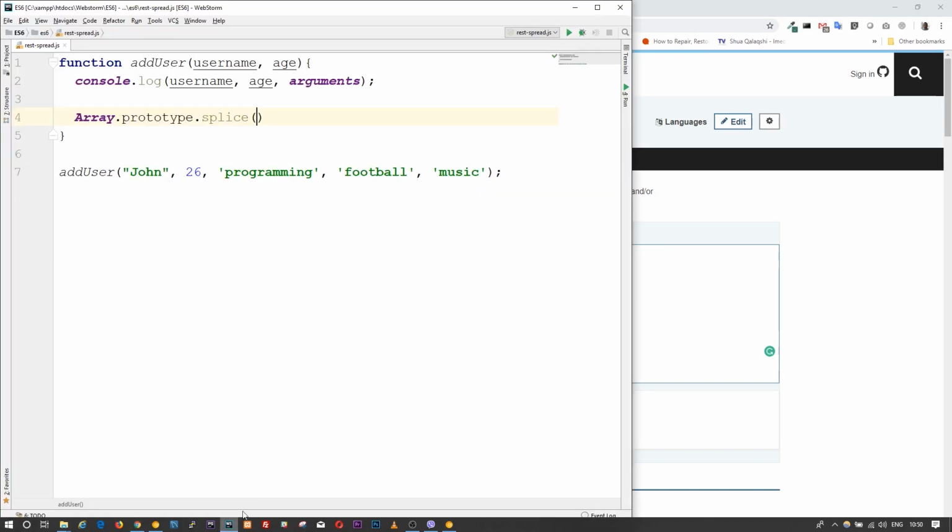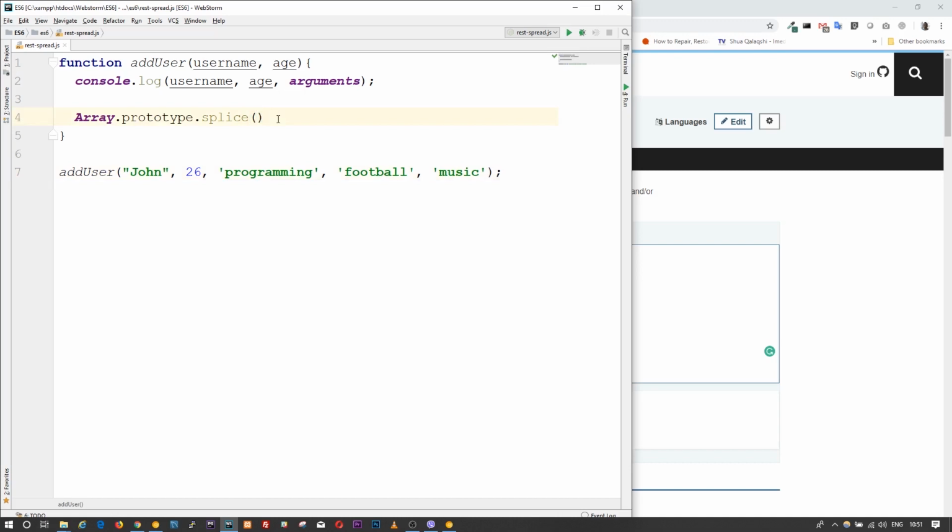In our case, we don't want to add anything inside arguments. Instead, we want to remove the third, fourth, and fifth arguments by index.